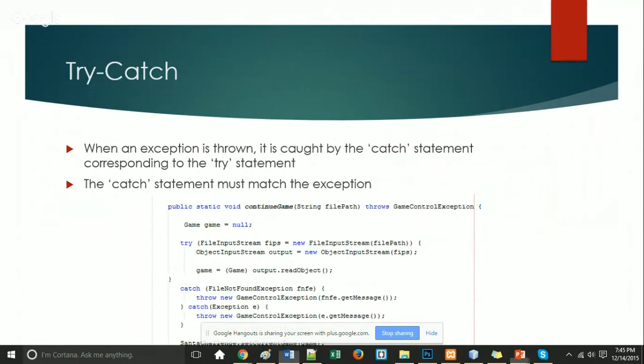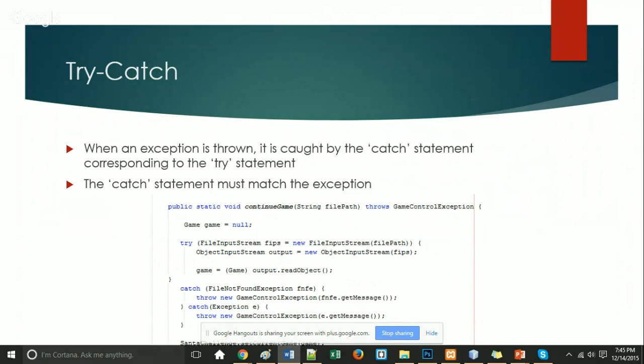So catching errors is done using the try catch block of code. So after you try something, if it doesn't work, then you can catch it. So when an exception is thrown, it gets processed by the catch statement that corresponds with the exception thrown.